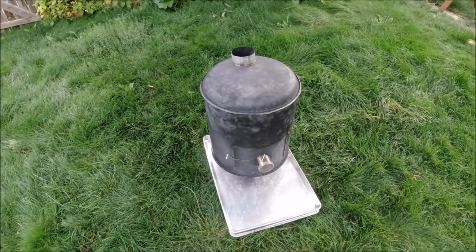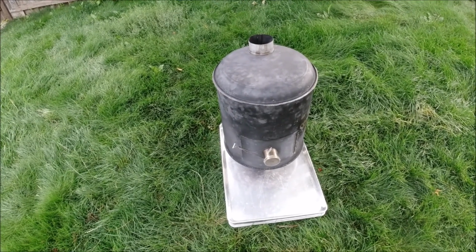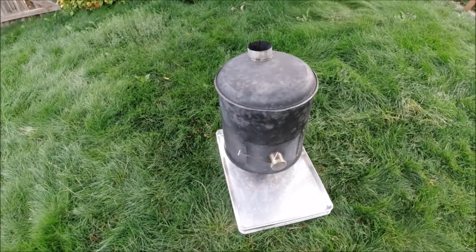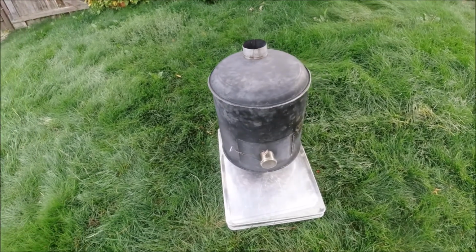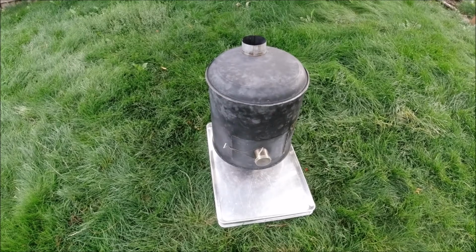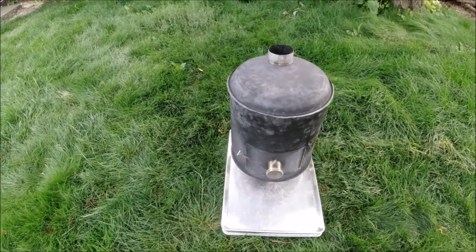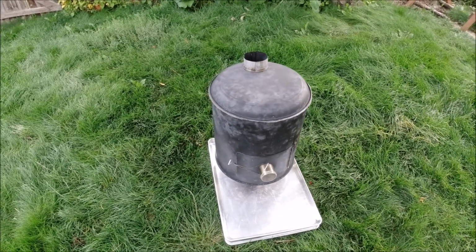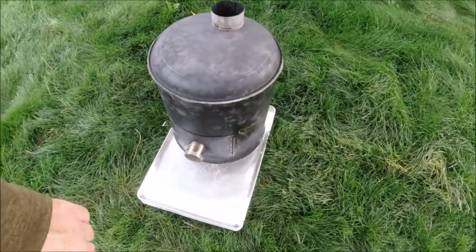So this is kind of an evolution in progress, and it's probably not the very final version. There's a couple little mods I might do to this someday, but it's really close. It's a really great stove. It's a monster. It heats things like crazy. It burns through the night, and this is something anybody at home can build because I used fairly regular tools that most people have or can get very inexpensively, and I used regular parts, and I didn't weld anything because I'm not a welder, and if I was, I probably wouldn't be a very good one. So here we go. I'm going to tell you all about it.